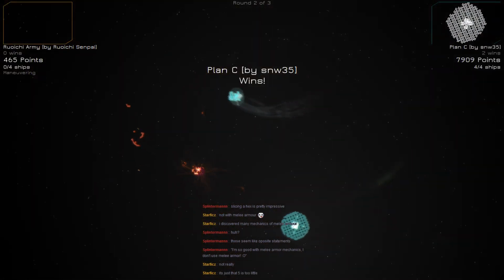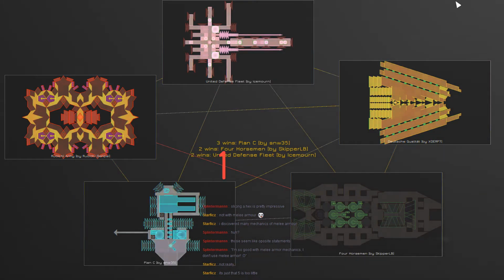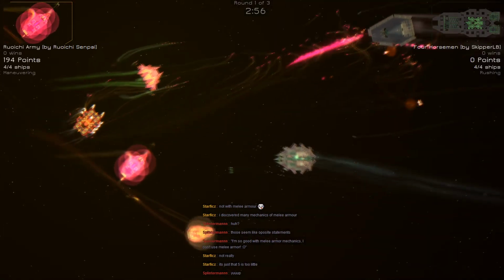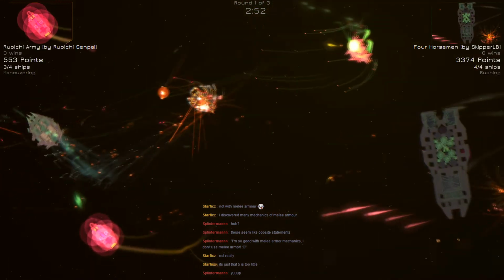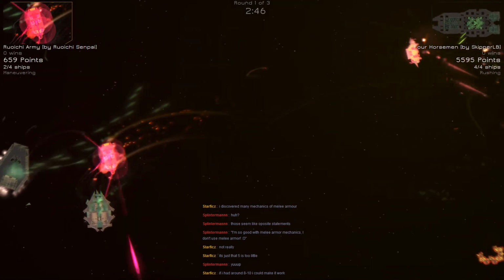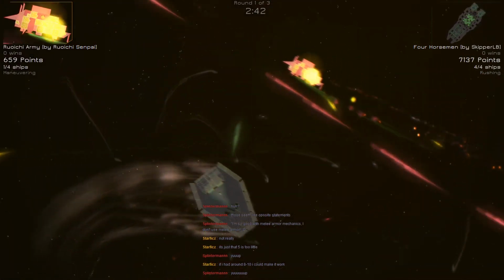But there we have it. S&W takes the match. Next up, we have 4 Horsemen by SkipperLB up against Ruoichi Senpai. And again, I do appreciate seeing the red ships, but I feel like bringing a red ship to a not red fleet fight is a pretty good way to not do terribly well.